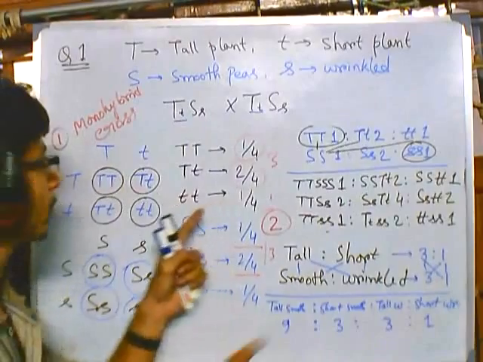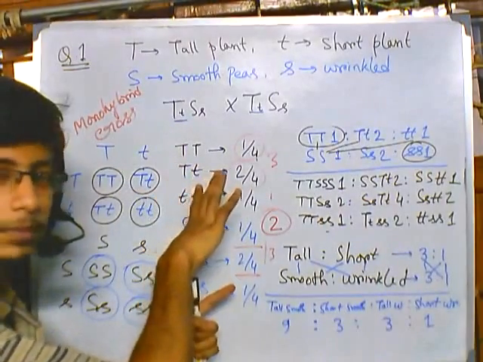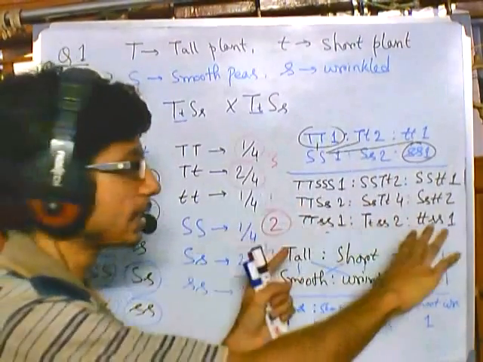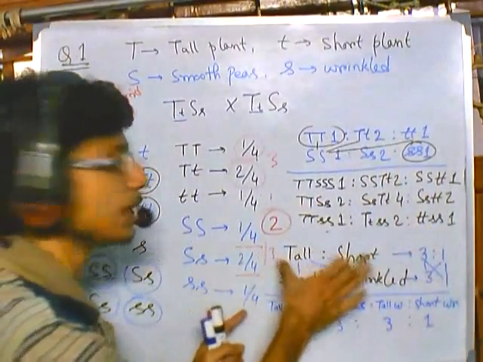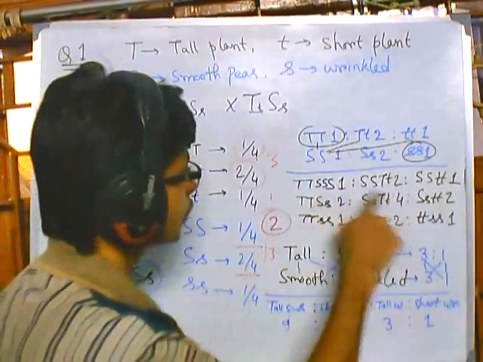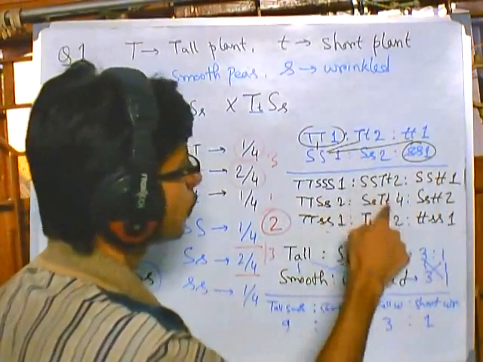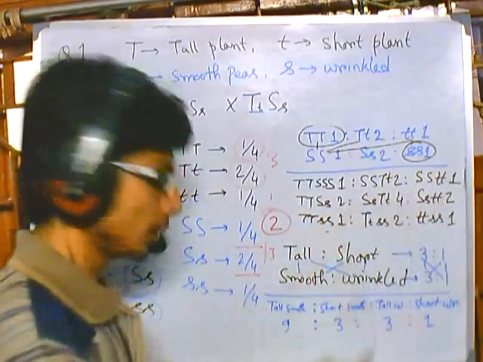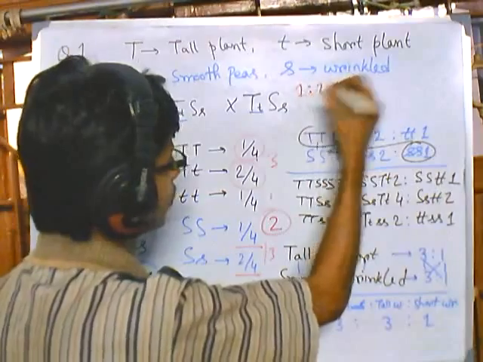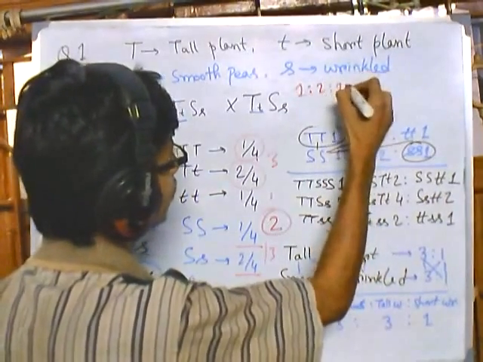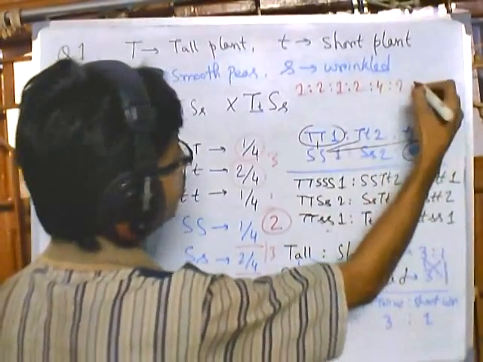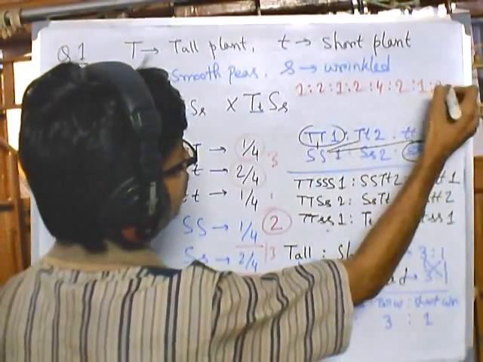In the very first step we'll figure these things out. So from this step, for genotype we'll just place this thing and make the multiplication and get the result. For the phenotype we'll just figure out the ratios, then we'll multiply them. That's the only difference. Now here, what is the ratio? 1 is to 2 is to 1 is to 2 is to 4 is to 2 is to 1 is to 2 is to 1. Okay, so this is a huge ratio, right?